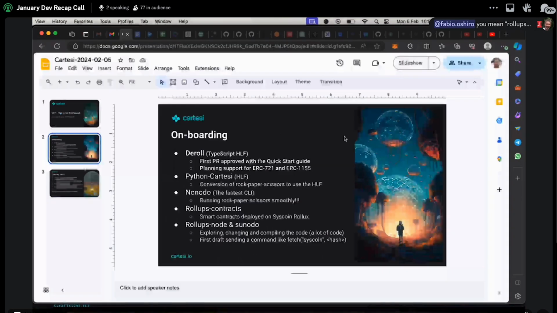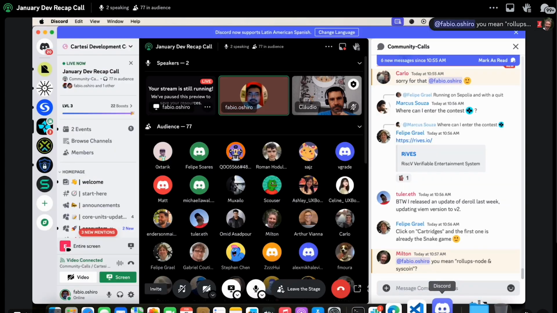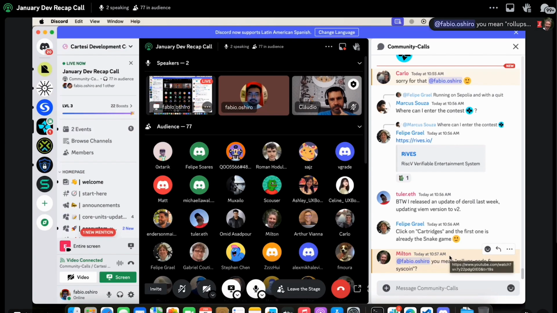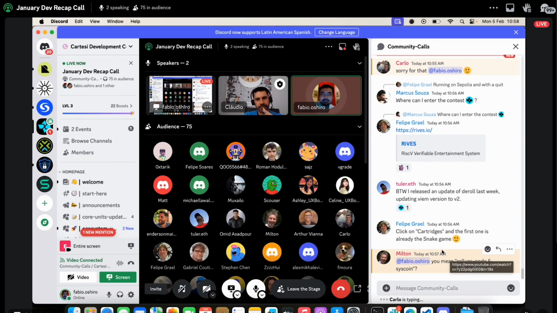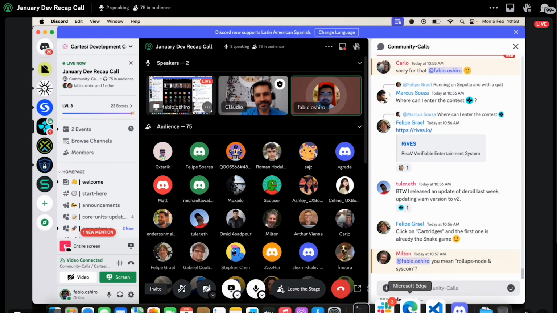That's it. I don't know if someone asked something. Rollups node and Syscoin. We made some modification on the advanced runner to receive a specific input and get this blob from Syscoin. But again, it's just a draft.